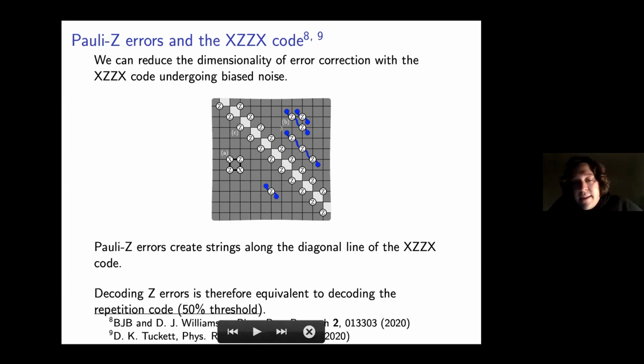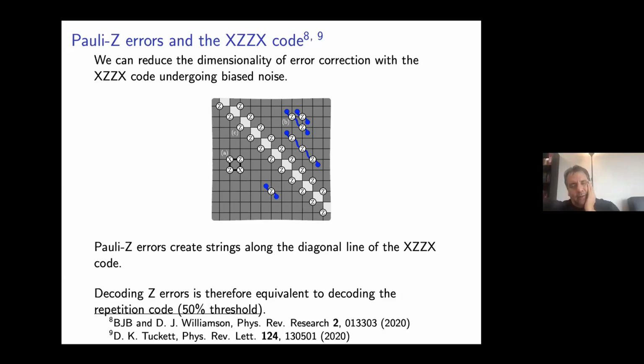And what that means is we can error correct, right? Instead of error correcting the whole 2-dimensional plane of the XZZX surface code, we can break this decoding problem down into a series of 1-dimensional decoding problems. And that's really helpful because where before we would have had this 10% threshold for decoding the whole 2-dimensional plane uniformly, by breaking it down into a series of 1-dimensional repetition code problems, the threshold just goes up from 10 to 50%, which is a big improvement. That 50% is assuming perfect measurements. Perfect measurements and infinite bias, that's right.